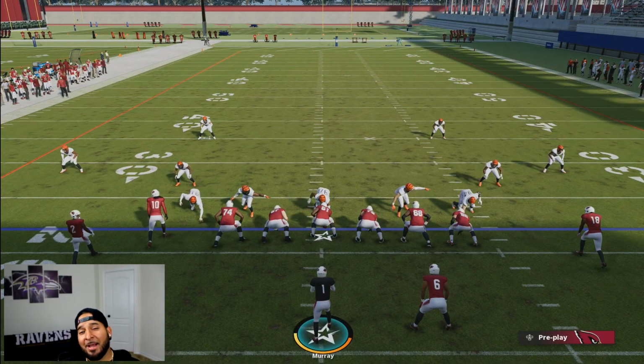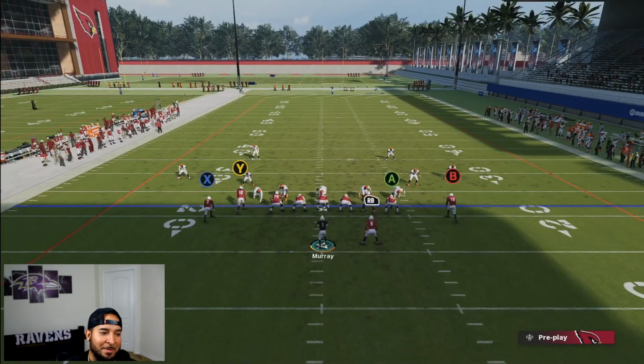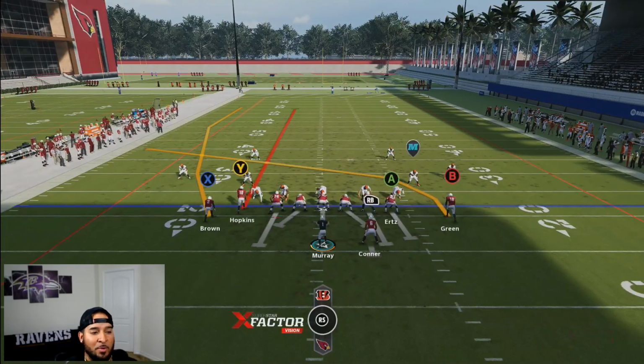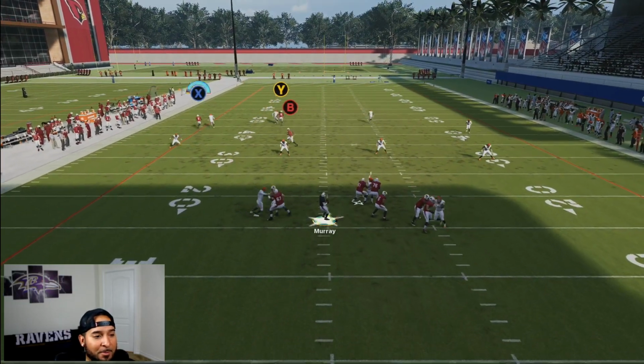All right, so a lot of times when I run this play against a cover 2 or a cover 3 or a cover 6, the next defense they like to go to is a cover 4 drop, and then they're like shocked that they still get blown by the exact same way. Once again, just put Y on a streak, and we're just going to go ahead and freeform this ball over the top of the cornerback's head.